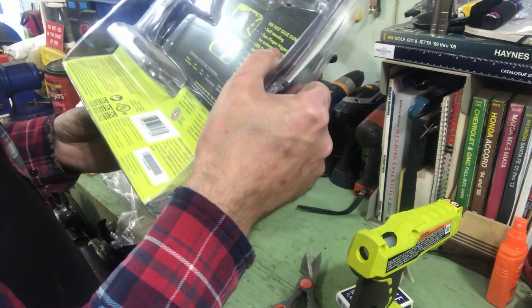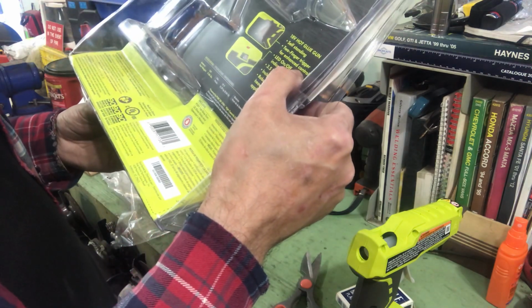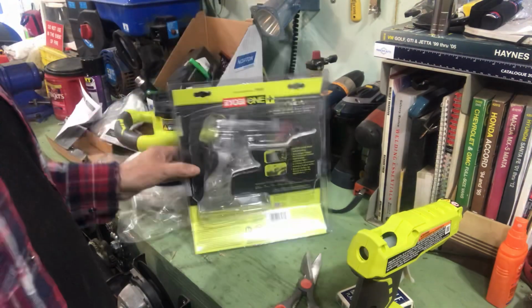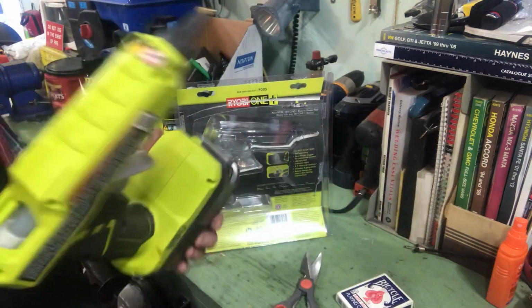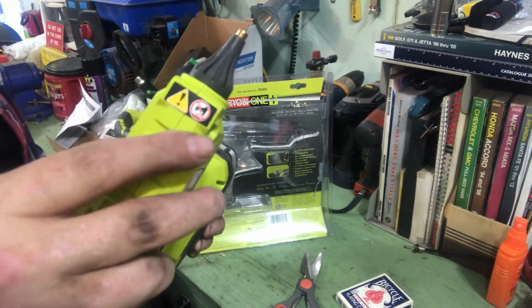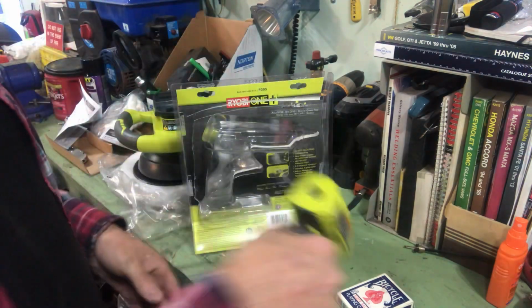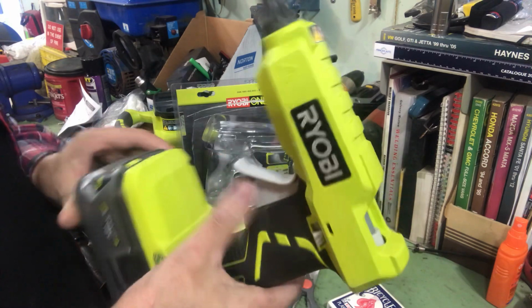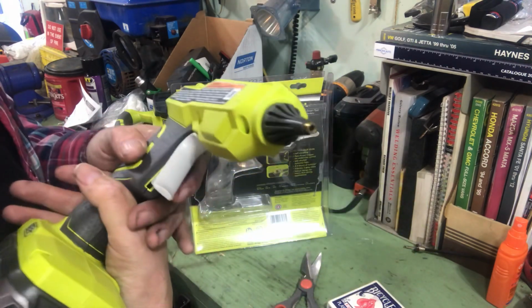Just have a weight. So it's not even a pound. It's 0.86 of a pound. So there you go. Imagine this is a caution about the tip is hot. Don't touch the tip. But yeah. That's pretty cool.